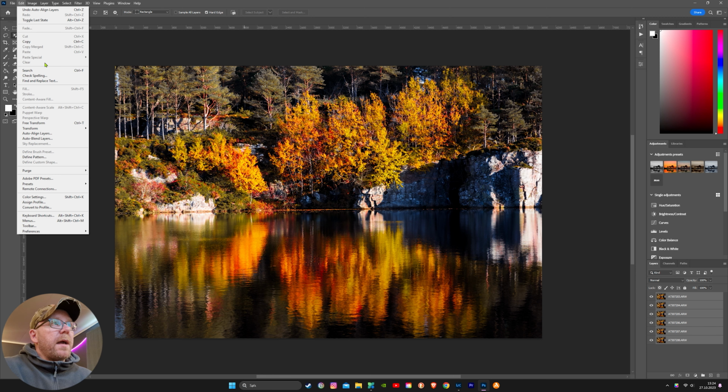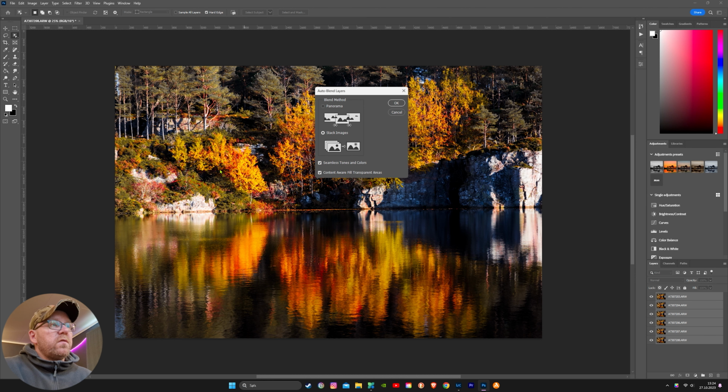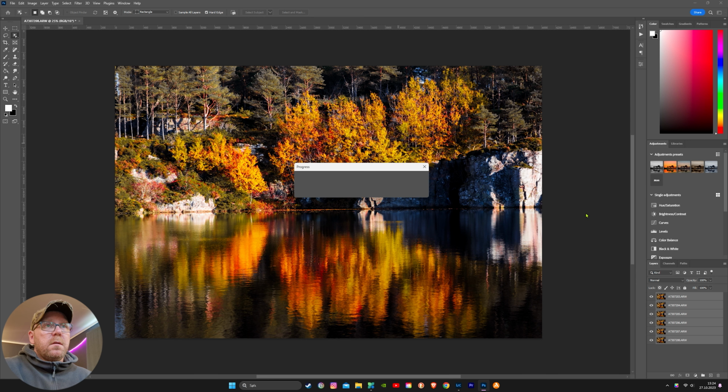Now it's time to go back. And now we're going to stack the focus and go to auto blend layers. Push that, and here it's important again, if you can see on the bottom here, stack images is marked. So push that and let Photoshop do its work.